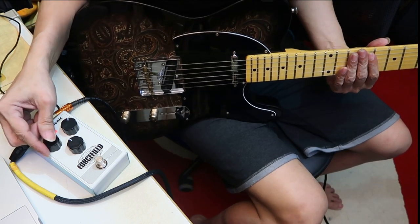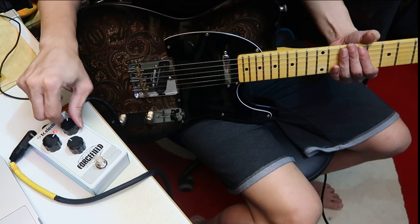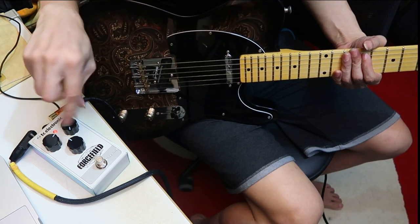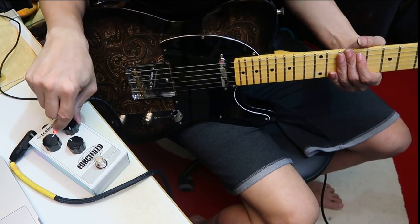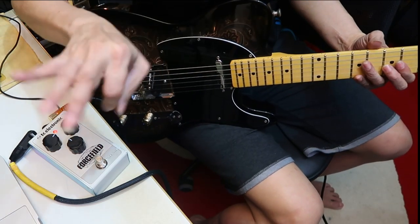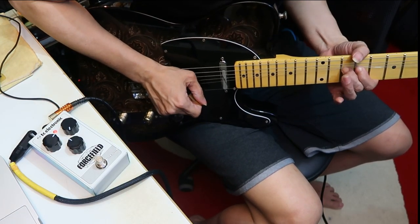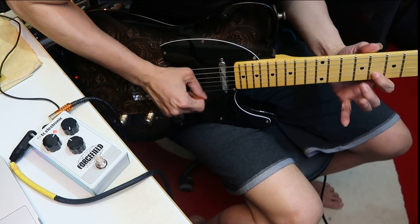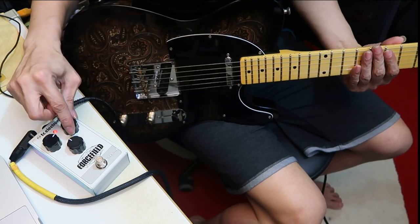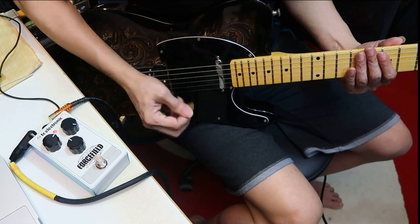I wouldn't go all the way up here. I'll probably bring it to about 2 or 3 o'clock at the max. Of course, the attack is very subtle. At its most counterclockwise position, I guess this is where there is the least attack. I think it's good for solo work if you want that slow swell up, more musical.